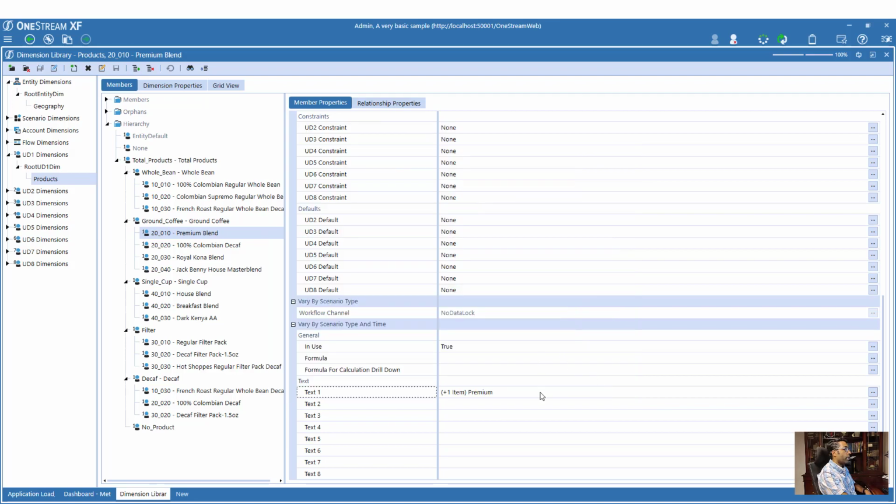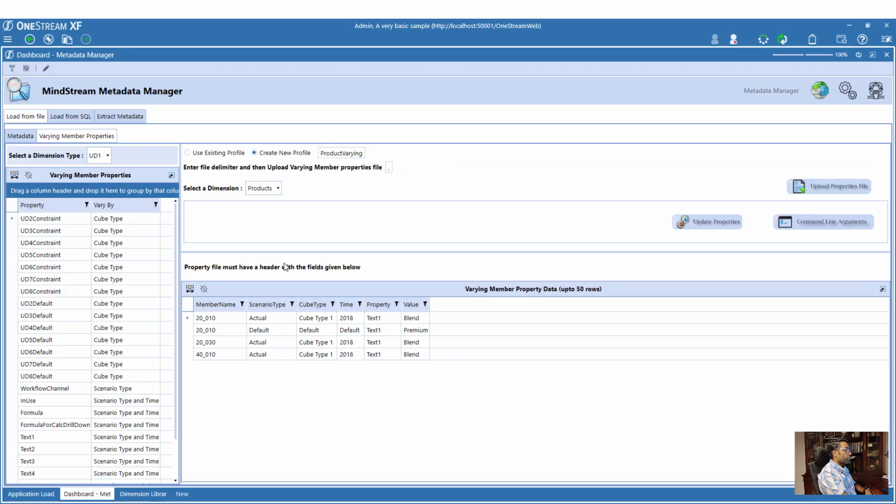So that's how the varying member property is getting updated using MMM. You can just provide a file in a particular format and use that to update the properties. If everything goes to default, then use the keyword default and update it.